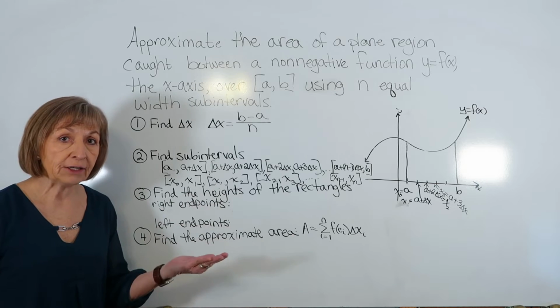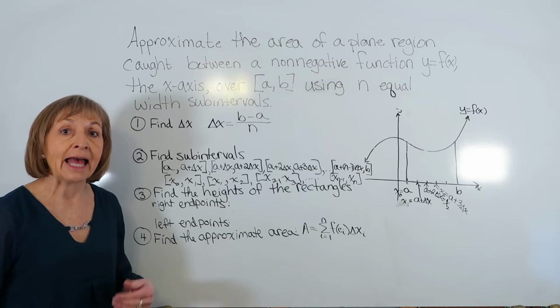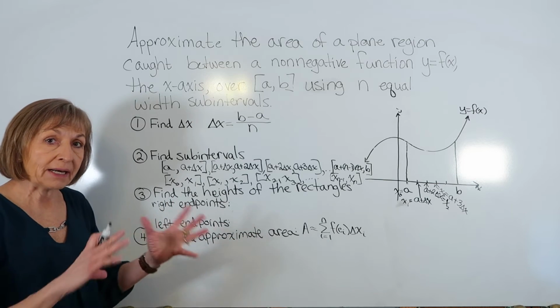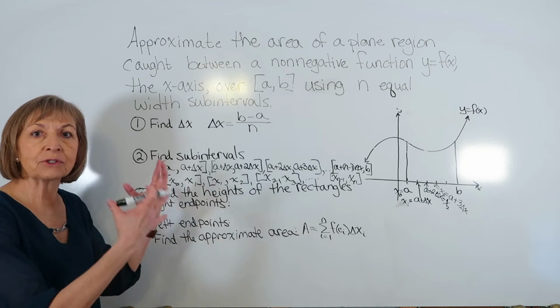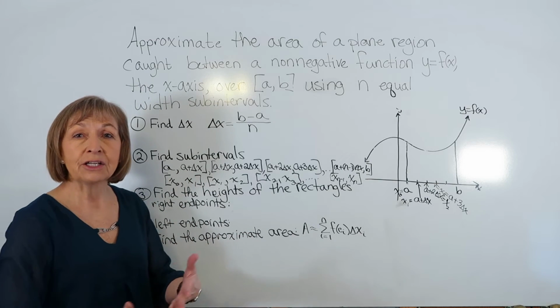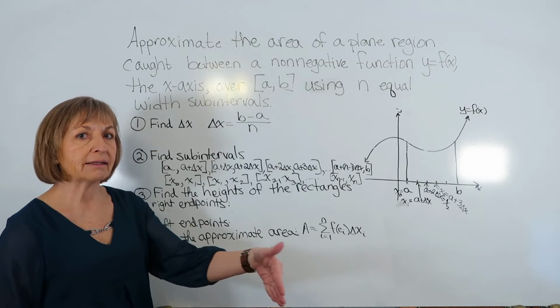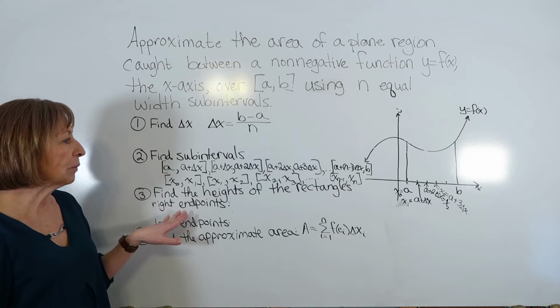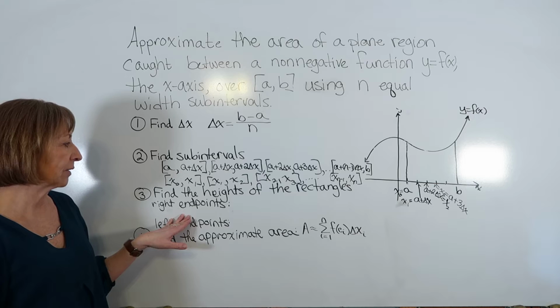Now, the last video that I did on approximating the area actually just used numbers instead of our notation, but I need to bridge the gap between just using numbers and getting more comfortable with the notation, so that you're ready to go on to the next step of finding the exact area. Okay, now we want to find the heights of the rectangles.